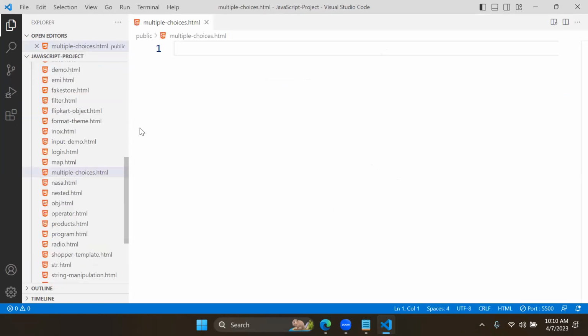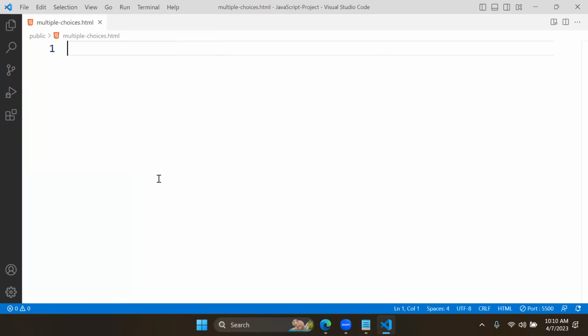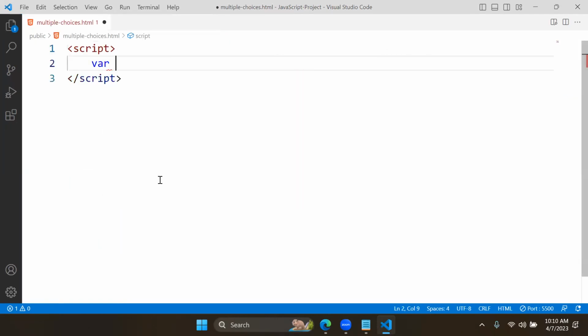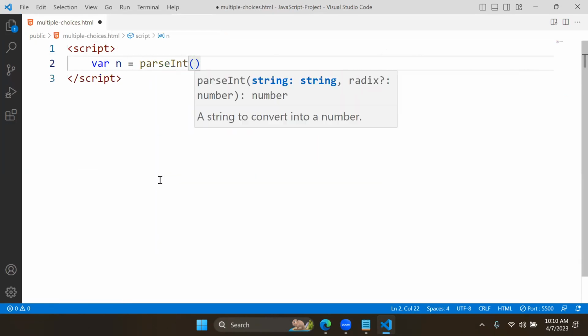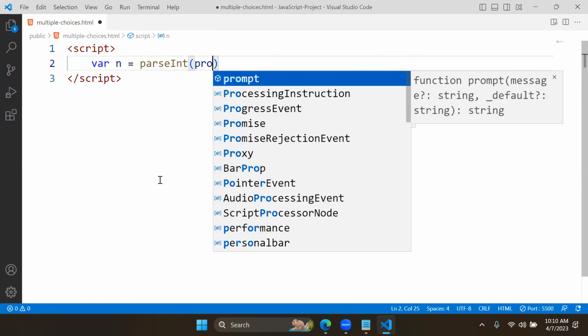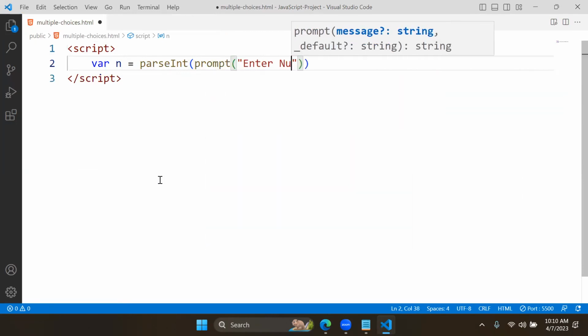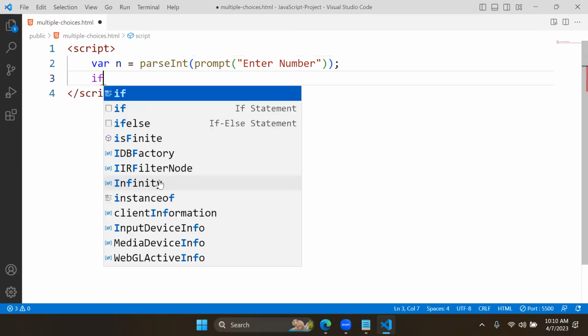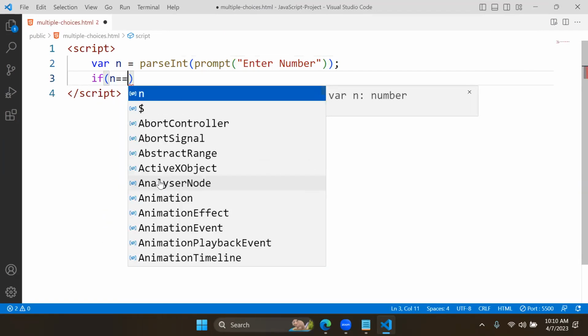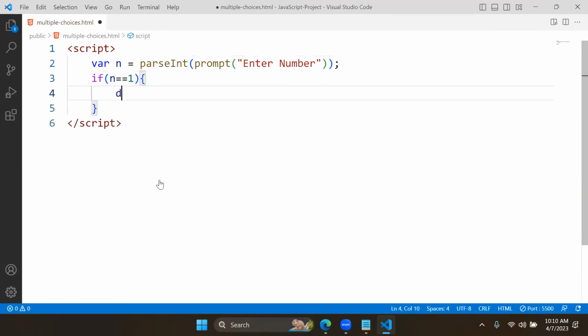Here I'm writing a simple script in an .html file. var n is equal to parseInt, and we say prompt "enter number". We are taking a number. If n is equal to 1, we will print document.write 1.